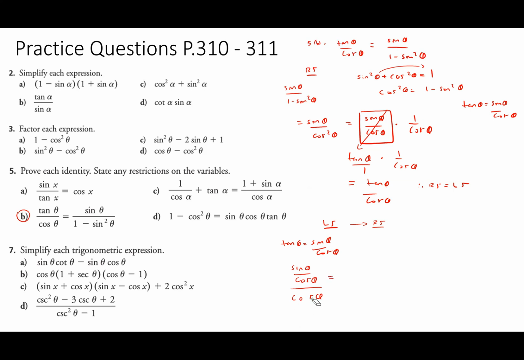which is basically, sorry guys, let me just clean that up. Sine theta over cosine theta. If you're dividing by cosine theta, you're multiplying by 1 over cosine theta, right? And if you look at this, this is basically sine theta over cos squared theta, which is essentially what we had at this point. And if you take a look at this Pythagorean identity, cos squared theta is 1 minus sine squared theta, so you get sine theta over 1 minus sine squared theta, which is basically what the right side looks like.